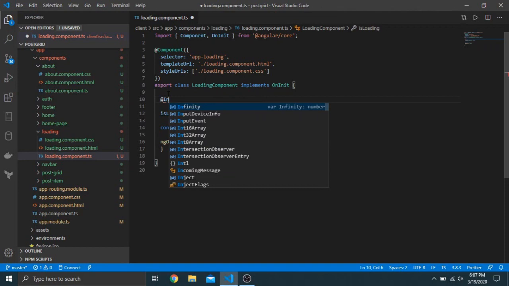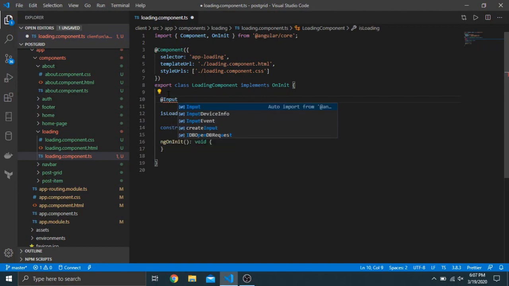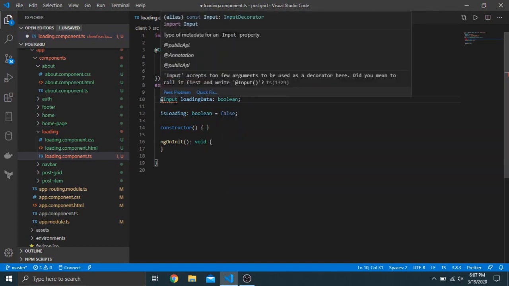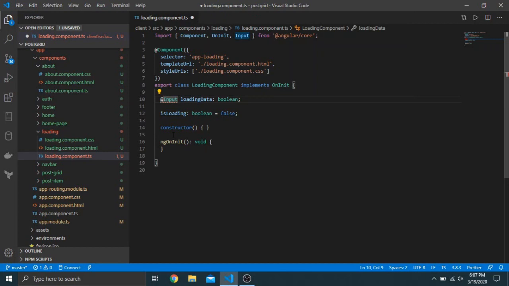You want to use the @ symbol for any annotation. This is input, and if you hit enter, it'll auto import it for you from Angular Core. We just want to set it equal to a variable, loading data, and it's a boolean like that. Oh wait, you also want to put the parentheses there as well. There we go.